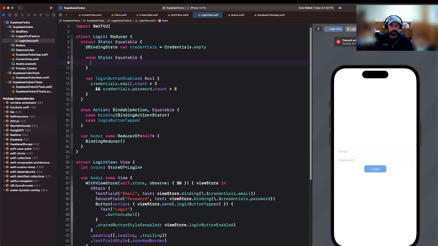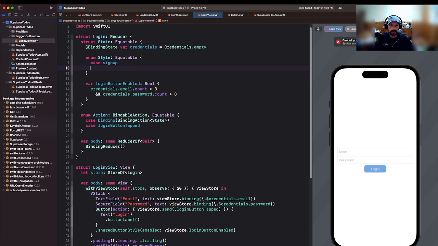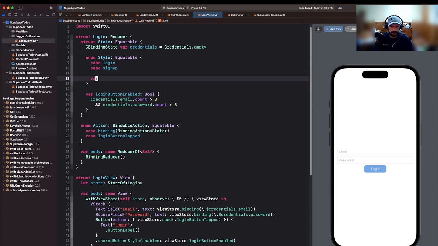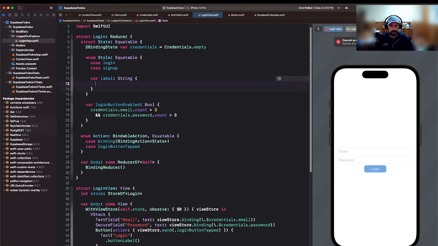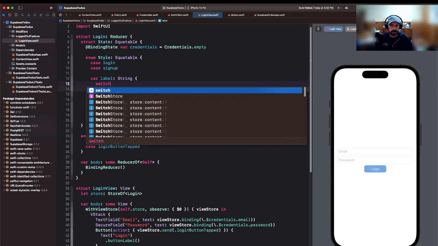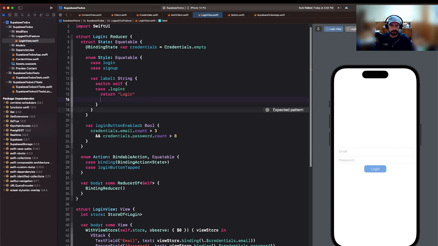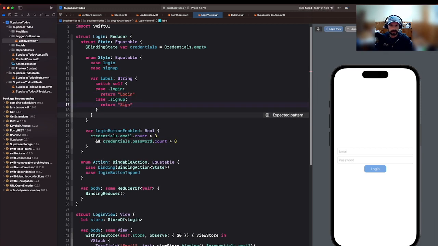It needs to be equatable, and we'll say case sign up or login. And then let's see. So switch self case dot login, sign up. These will just be labels for the button here.